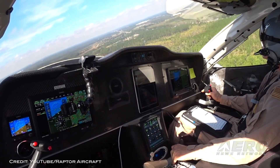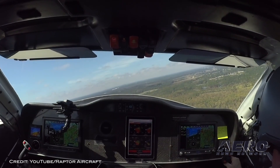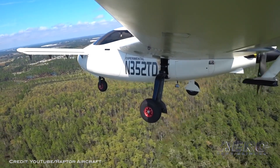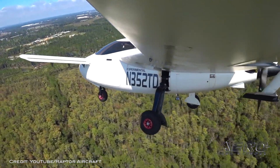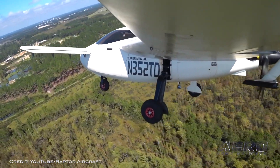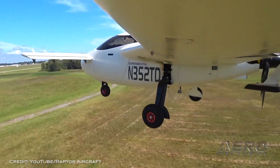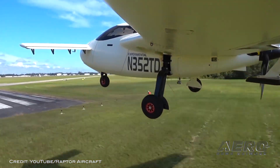Last week, he grabbed a helmet, mounted up, and attempted to fly the aircraft out of Valdosta Regional Airport. He posted the video of the short test flight, and many people watching were nervous. The video demonstrated that the aircraft had a very long takeoff roll, visible issues with the landing gear, a very poor climb rate, and serious and observable control issues in pitch, as well as some lateral issues.